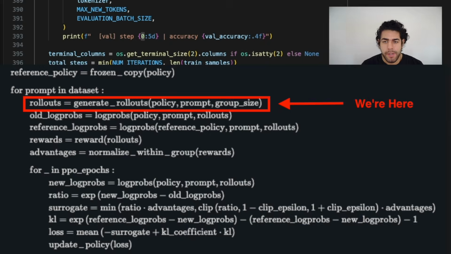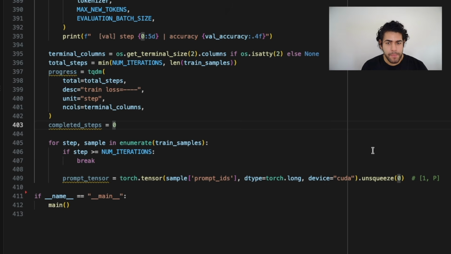And let's remove this. Take a look at the pseudocode again. I will try to put it somewhere here on the screen, but you will see in the pseudocode that the first thing we should do is generating rollouts. As a reminder, rollouts are this: we have a single prompt, which we store inside the prompt tensor here, the tokenized version, the input IDs of the prompt. Within that single prompt, we generate different answers. We generate that group number of times. So for example, we have the group number 4 right now, and from the given prompt, we will generate 4 different answers. And with these answers, we will calculate different things for the GRPO, such as reward and advantage. So let's start by generating these rollouts, which is the first step.